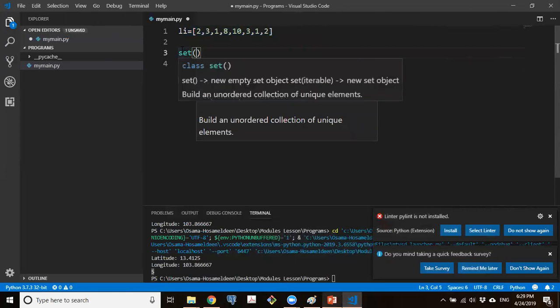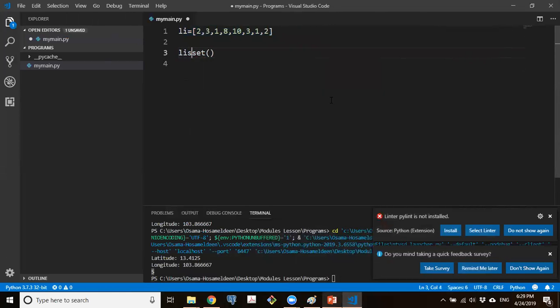I can say li set equal set of li. What is the result of this one? It will give the numbers here without repetition.